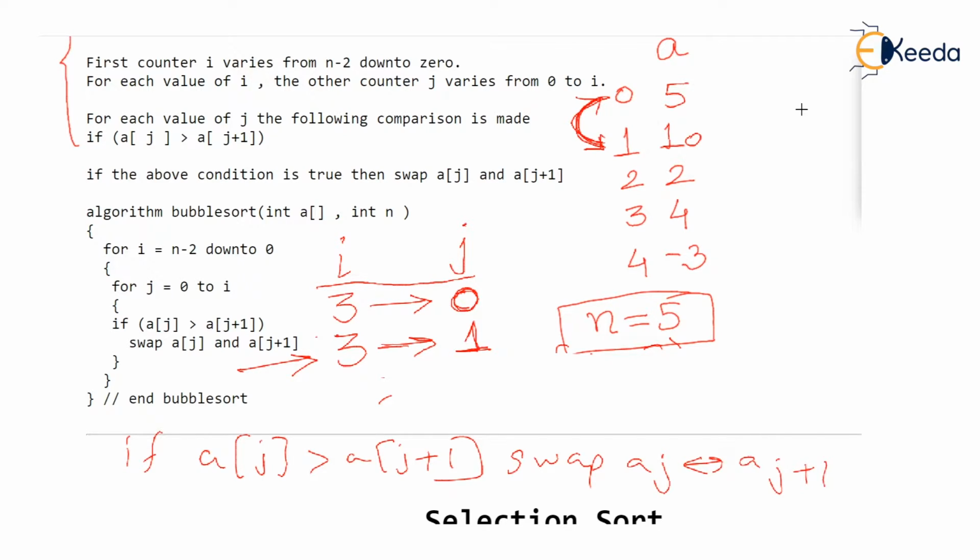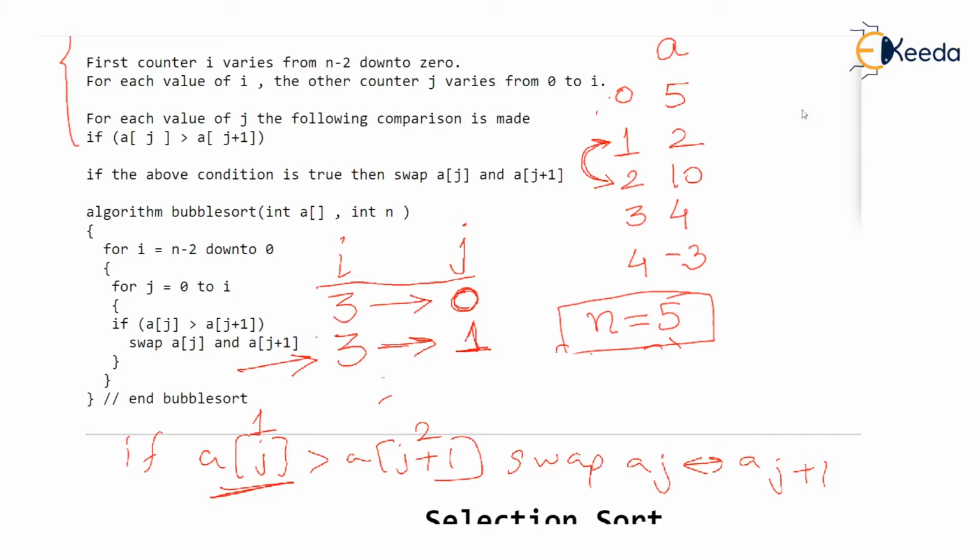So what is j now? j is 1. So this question becomes, if a1, correct, is it greater than a of j plus 1? That is true. So what we are now doing is we are comparing, is a1 greater than a2? a1 is 10 now. You watch the array. And a2 is 2. So a1 is greater than a2. So we will swap a1 with a2. a of j is swapped with a of j plus 1. Hence 2 and 10 get swapped. And this is the condition that we are now having.